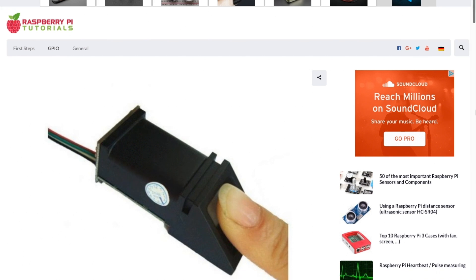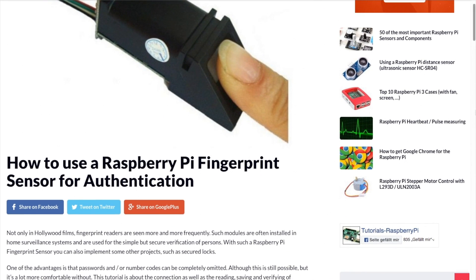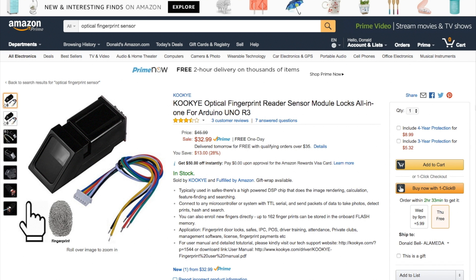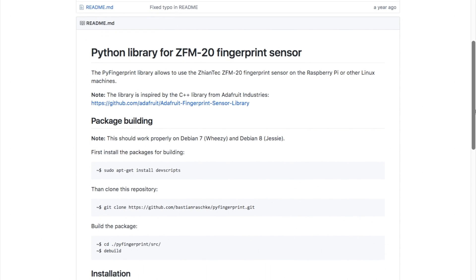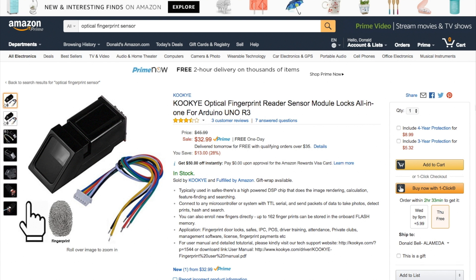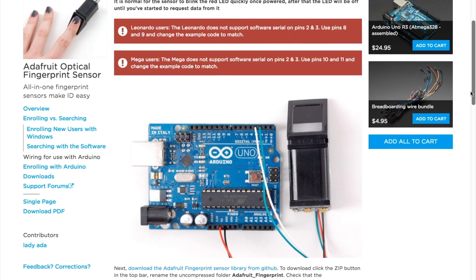I have a few other tips for you this week. The first is this guide I found through the Adafruit blog on how to integrate a fingerprint sensor with a Raspberry Pi project. These sensors cost around $32, and there's a Python library of code that allows you to quickly enroll fingerprints and use them in your project. While I was looking at those fingerprint sensors, I noticed that most of them were also labeled as Arduino compatible — and I found an Adafruit guide on using these same sensors with Arduino projects. So whichever platform you're more comfortable with, there's a way to use fingerprint recognition. Obviously these would be good for some kind of security project, but I was also thinking they might be handy for integrating into one of those bartending robots — not only as a way to verify your age, but also as a way to associate a person with their drink preference.